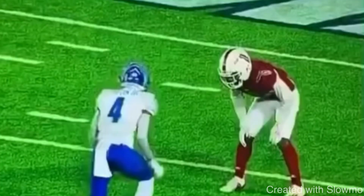So same concept here. Now this is in the red zone, so even more so, it's harder to get separation over the top because it's in the red zone. You don't have as much space to work with down here. So we have outside shade press. This wide receiver is going to be running a corner route. So what do you think he should do? Before I play this clip, what do you think he should do based on this press release look?